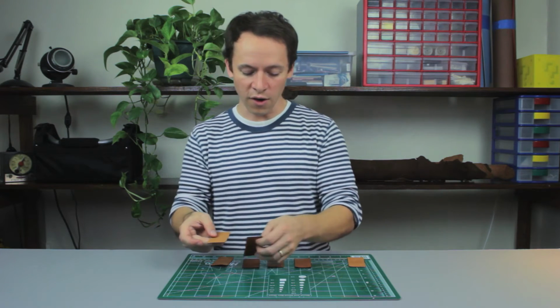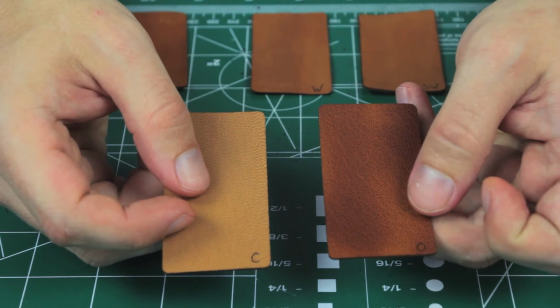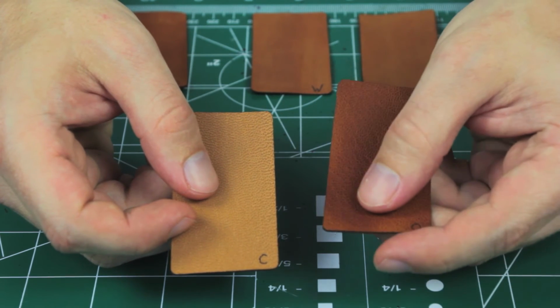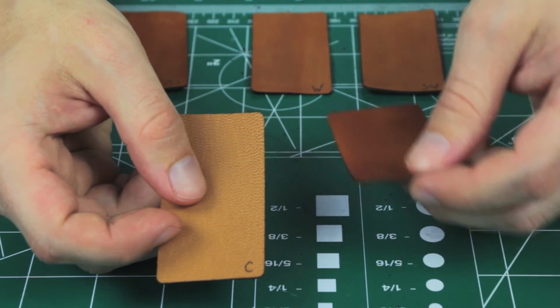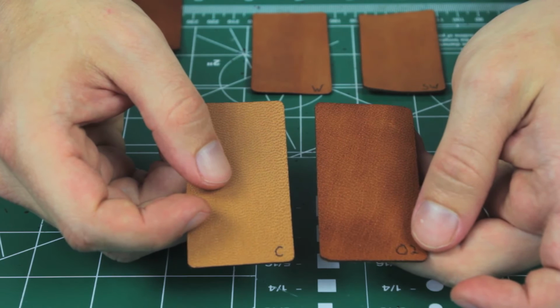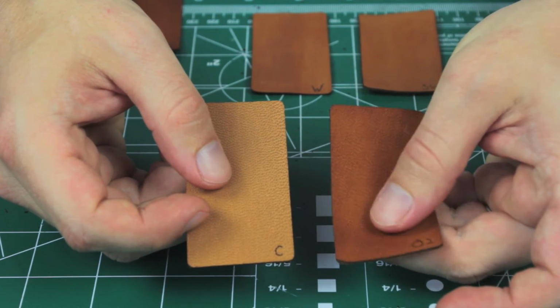Next is the oil. And this one was a bit of a surprise. It just darkened the leather a lot compared to the other treatments. And as you can see, we had sort of a blotchy finish. We even did it again and got a bit more consistent finish, but it still darkened the leather quite a bit relative to the other finishes.